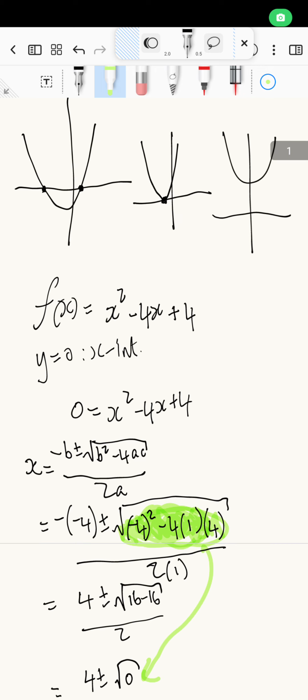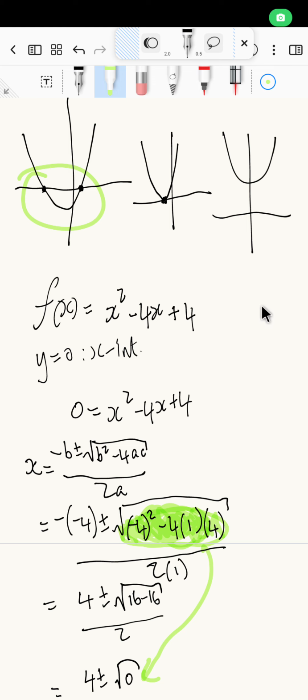So then you would end up with this one, right? So when all of this, this is delta, let's call it delta from now on. When delta was 0, you ended up with this picture. When delta was a number bigger than 0, so maybe like 16 or 4, it doesn't matter, any number bigger than 0, you end up with this. And if delta is negative, you're going to end up with this.